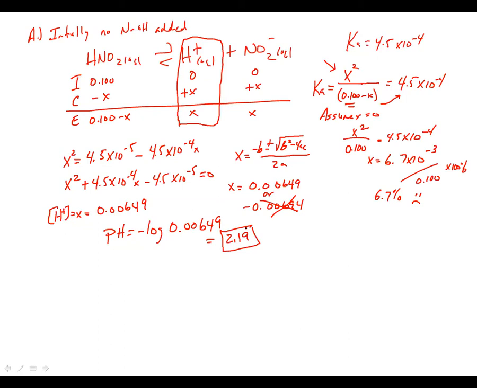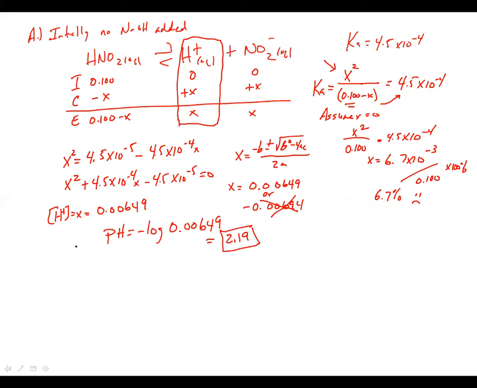I know in this particular case, if you did the assumption, you get like a pH of 2.17. Technically, it's wrong, right? Because it is a little bit too high of a percentage. So it won't always obviously be very close to each other. But in this case, you do get an answer that's very close. Even with rounding, it may be very close. But the correct way to do it based on what we were talking about and how we learned it, again, is you would have to go through the quadratic here.